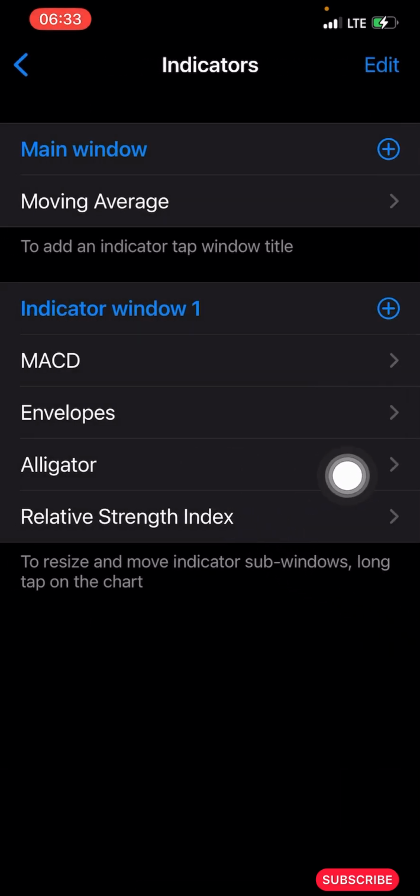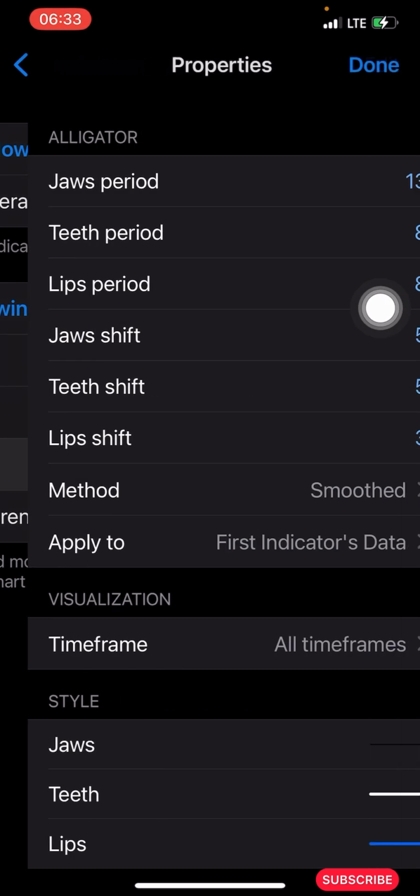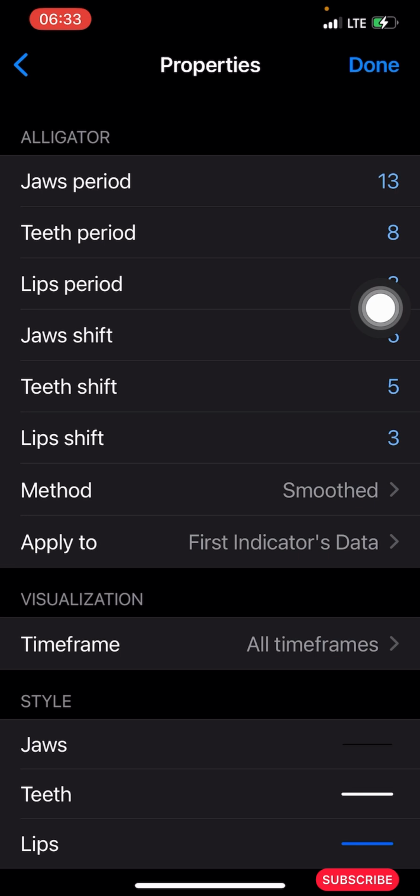Now the next indicator is the alligator, so you are going to click on this second plus icon again, then you search for your alligator. For the alligator, the jaw period is 13, teeth period is 8, lips period is 5, jaw shift is 8, teeth shift is 5, lips shift is 3.